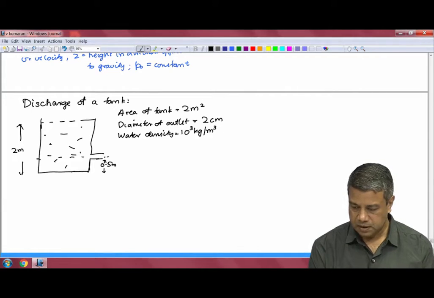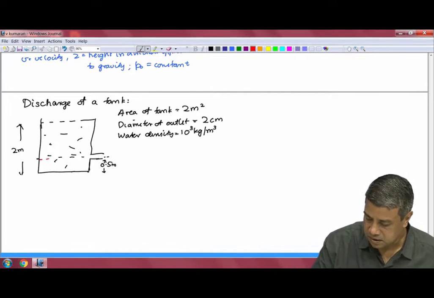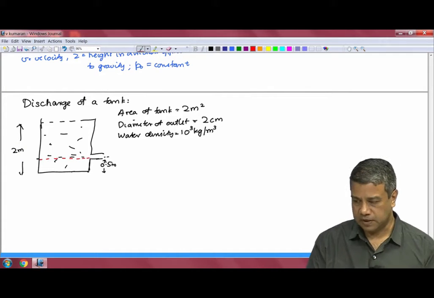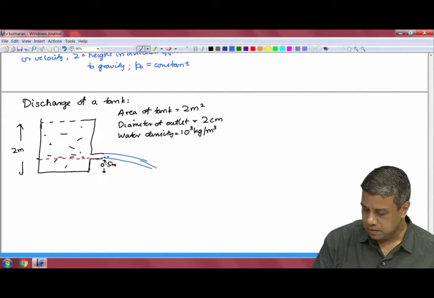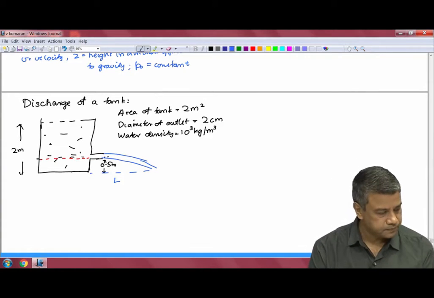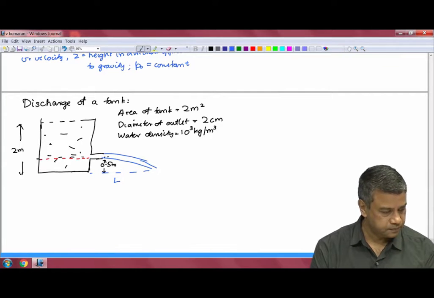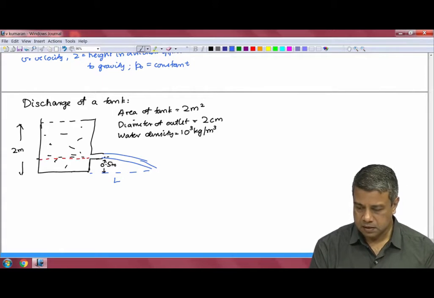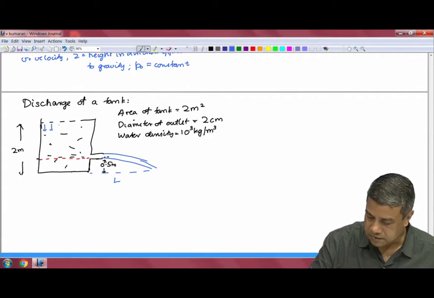Now, what I want to find out is how long it takes for the discharge of the tank, that is, for the water level to decrease to the same level as the outlet. And as the water is being discharged, what is the maximum distance that would be travelled due to this discharge into the atmosphere. Those are two things that I want to find out. So, as the tank discharges, there is going to be a decrease in the height of the surface.